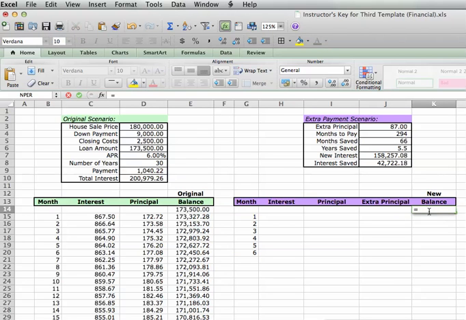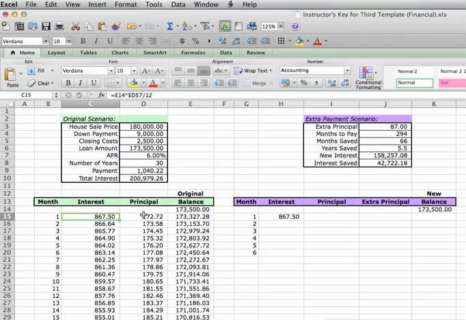New balance. New balance will be what it was right at the very beginning of the loan, that is month 0. So I'm going to click on the loan amount. Interest, we always calculate interest first, just like we did over in the left-hand side. So we're going to click on the new balance, and we're going to multiply it by the original APR. We've got to do an absolute cell reference on the APR, so Command T or F4. We divide it by 12, and that calculates the interest payment. And it isn't any different than the month 1 from the previous schedule, but things will definitely change starting in month 2, so hold on.